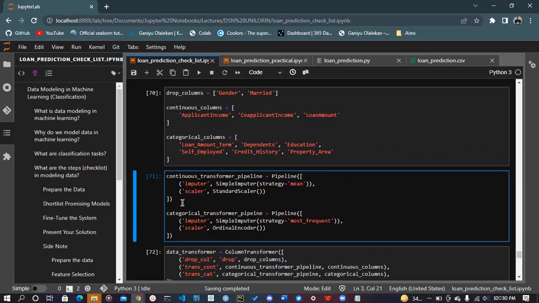So this pipeline is configured to process continuous variables by first imputing them with the mean values, then scaling them. Then the categorical variable does something similar. It imputes the missing value with the most frequent.